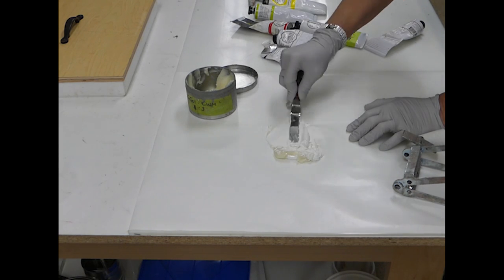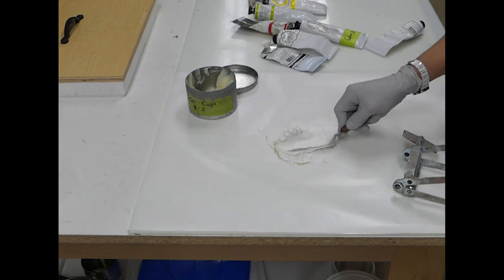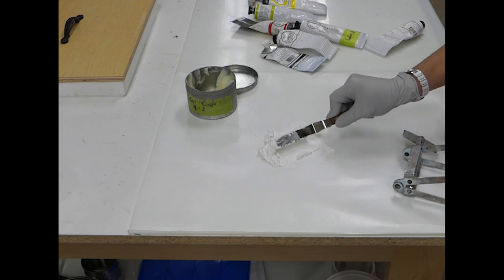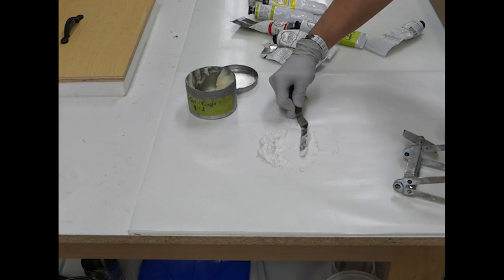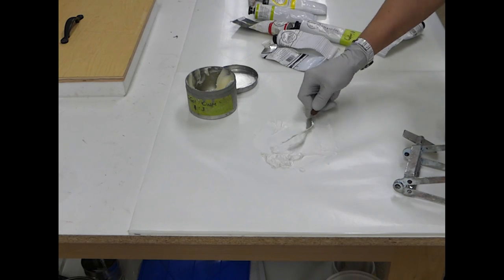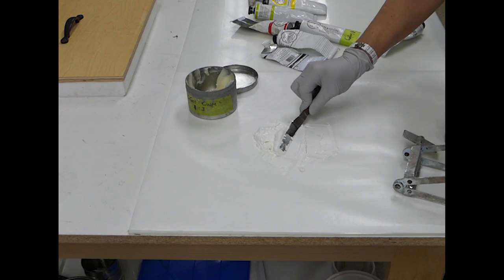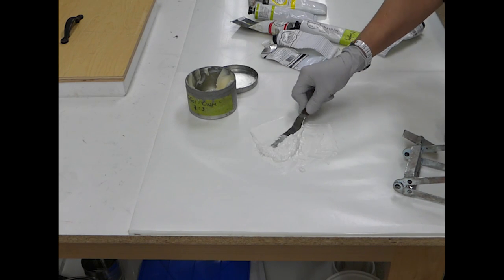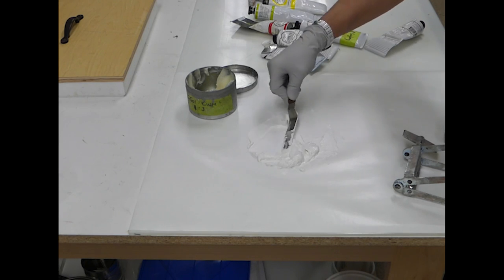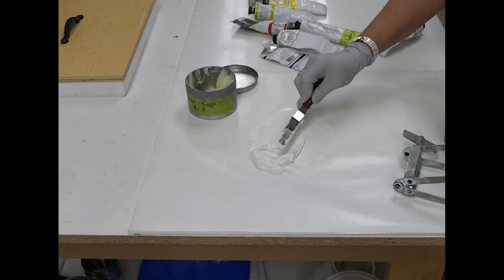Whenever you do a painting that ends up being really high key like this one, you go through an awful lot of white. So I have a lot of different kinds of white. I have titanium white and I have titanium zinc white, which dries a little bit faster. It's also a little bit more transparent, but I don't worry too much about all the different whites because I can tint them, warm them up or cool them down, whatever I want.